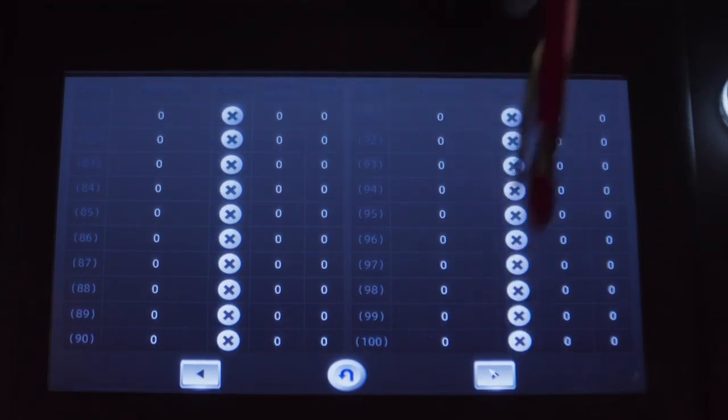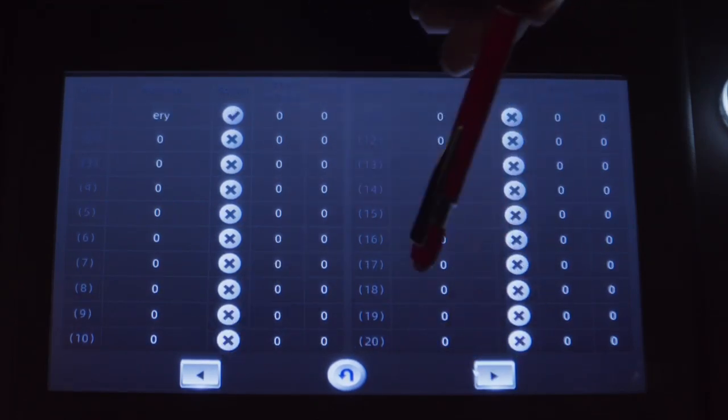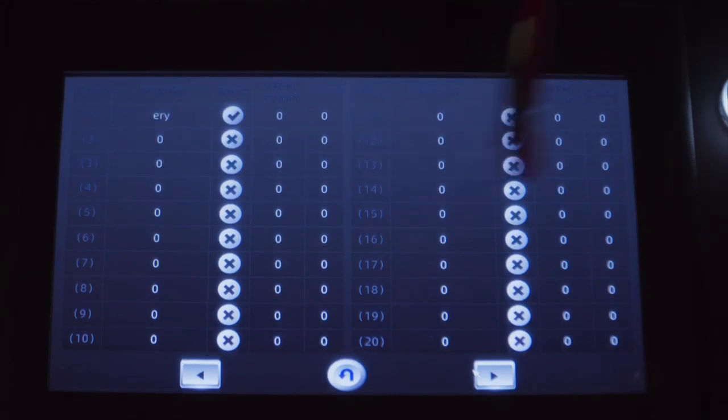It's basically unlimited. We have set it to 100 types of material, but if you want, we can put 900 types of material inside.